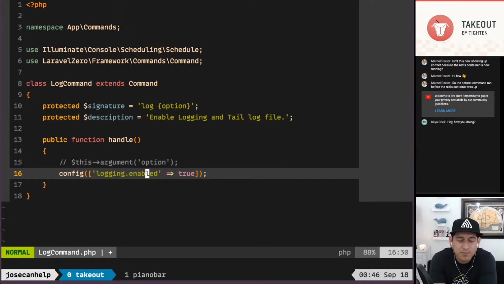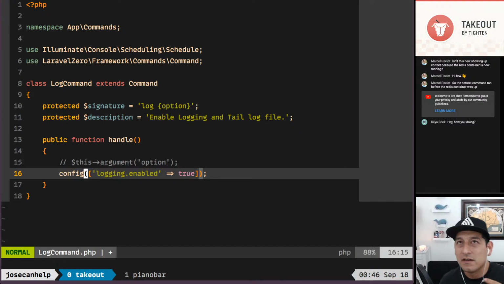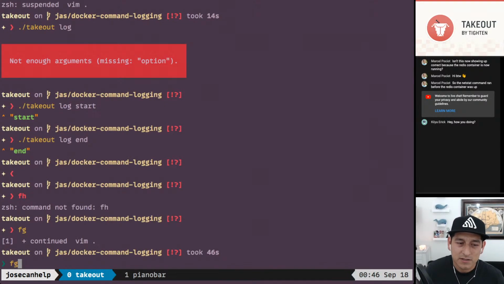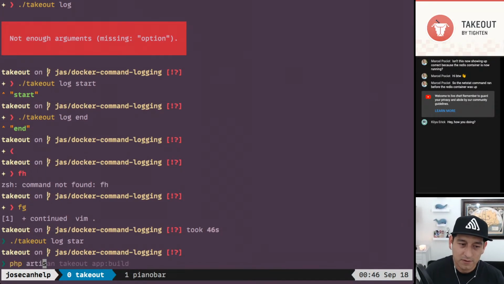I'm pretty sure if it's on the fly, it's only going to modify it for this process and not for every other running process. All right, because I should be able to run takeout log start, and then if I were to do, do we have Tinker actually?